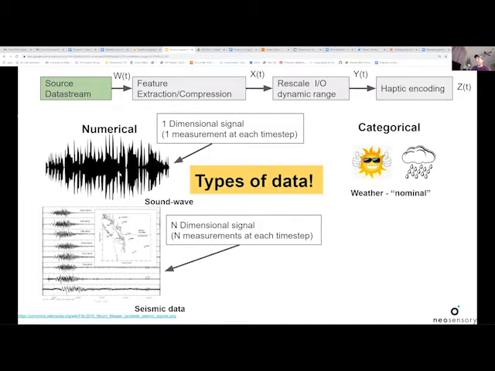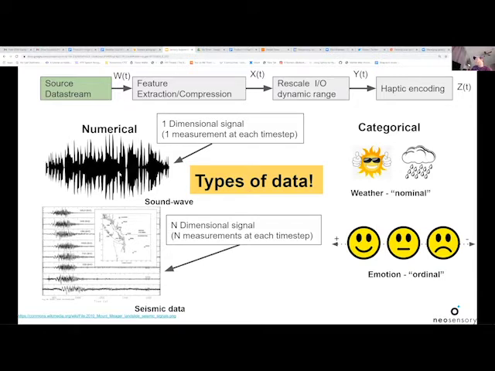So an example might be types of states of weather. Like whether it's sunny out, whether it's raining, cloudy, windy, stuff like that. And then you have also what's called ordinal categorical data. So these are categories of data where there might be something more like a numerical representation around them. For example, you could have a spectrum of how happy to how sad you are. And so maybe you just have three categories that you're taking in: are you neutral? Are you happy? Are you sad?